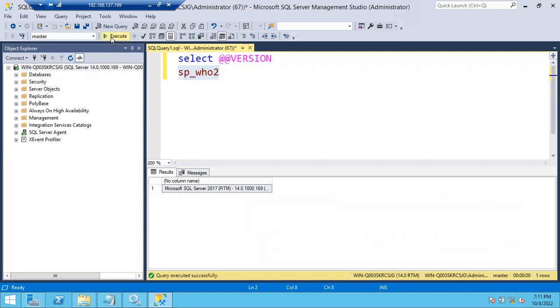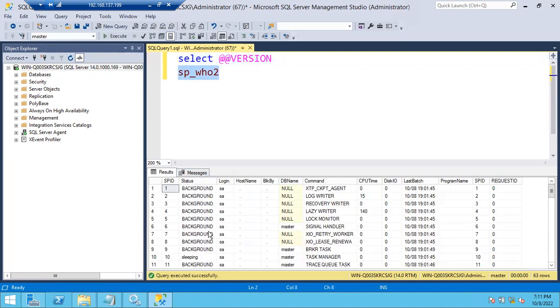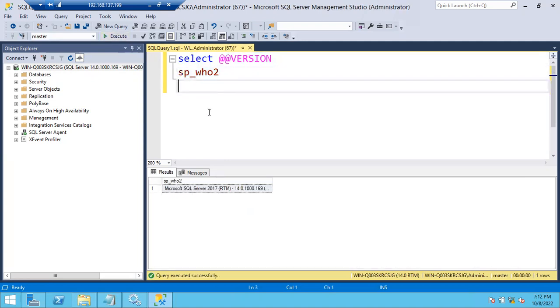If you want to execute this query, you will get the second output. This is called number of sessions and all. Again, I'll explain about this, nothing to worry. Just concentrate on the output. But if I don't select anything and I click on the execute button, I have to get both outputs. But maybe they did some changes and you can see only the first output.